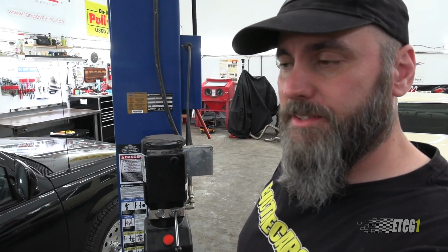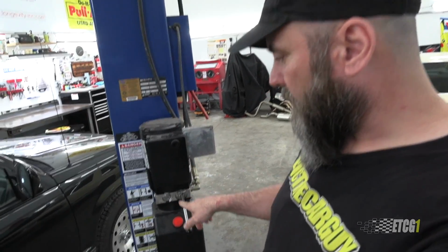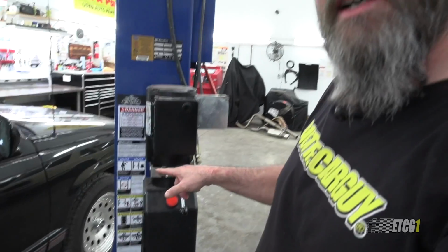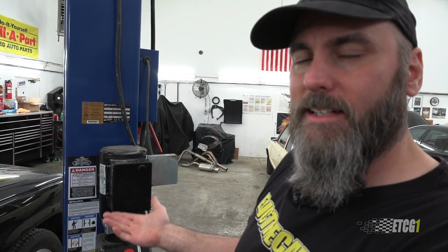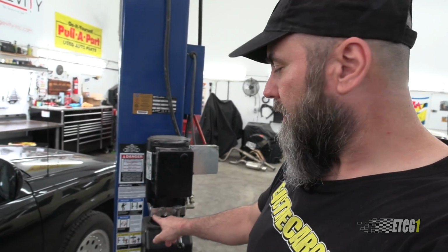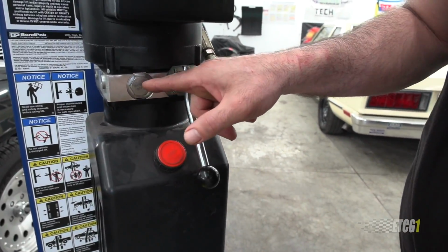There was one, well, I guess you'd call it a major issue, but it was really an easy fix, and I did it myself. It happened about a year ago or so. A valve down inside here got clogged up, and what it caused was the lift wouldn't work. The hydraulic pressure wouldn't operate. I think it's a common thing with hydraulic pumps like this that from time to time there's an issue. All I had to do was remove this valve, clean everything out, and put it back together, and now it works again.